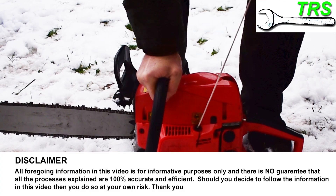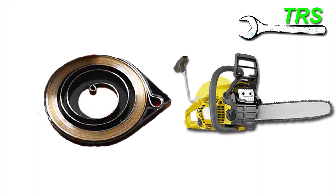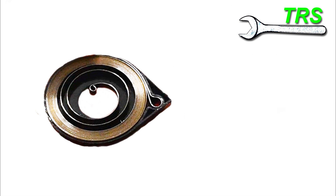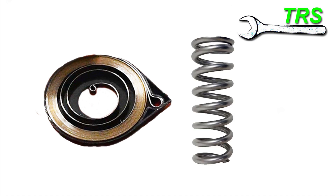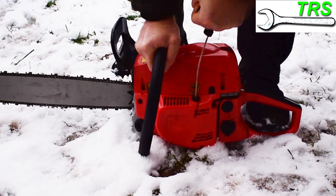Hello and welcome. This very short video is all about explaining the basics of how the recoil spring works on your chainsaw. One thing you'll notice, if you've seen a recoil spring, is that it's not an average looking spring. It doesn't look like the type of spring we naturally associate with when we think of a spring. So how does it work and allow us to use the starter recoil the way it does?